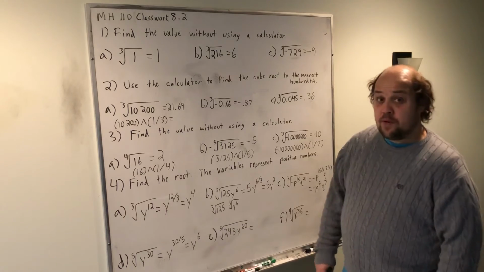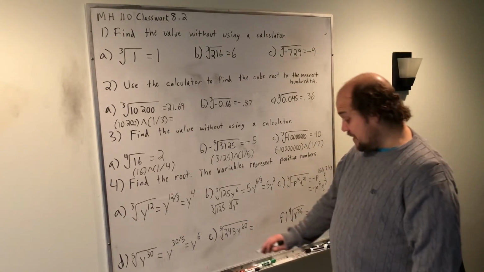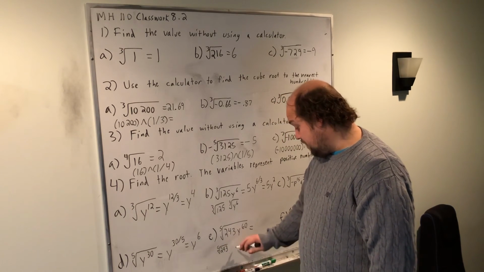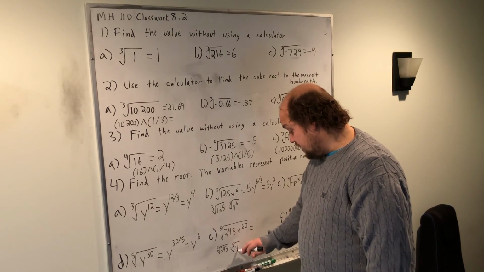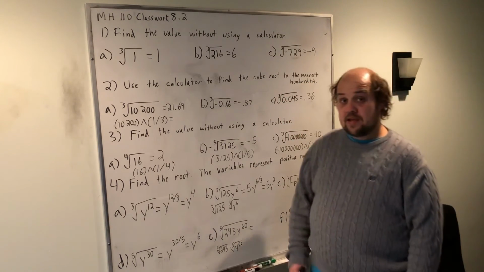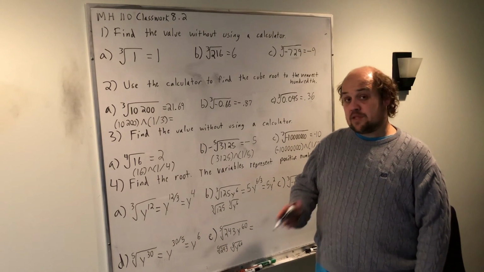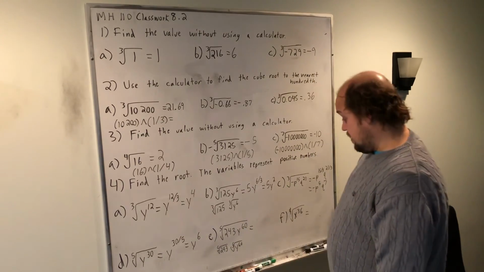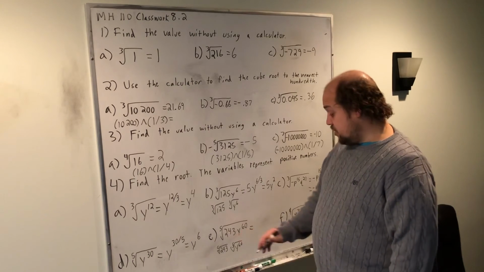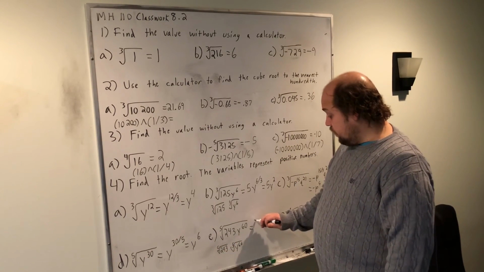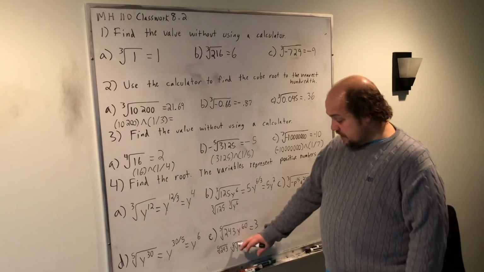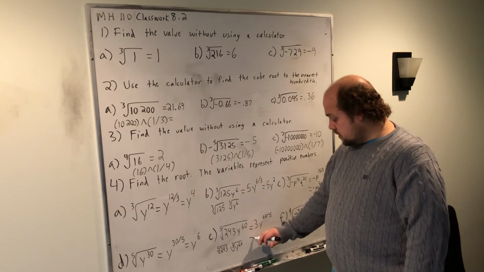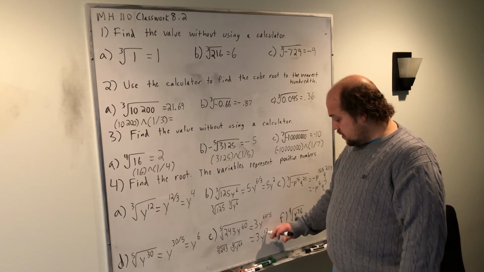The fifth root of 243, again, is not something I'm expecting you to know off the top of your head. You can just do it as 243 to the power of 1 over 5. What your calculator should then tell you is that the answer is 3, because 3 times 3 is 9, times 3 is 27, times 3 is 81, times 3 is 243. So 3 times itself 5 times gets you to 243. That's why the fifth root of 243 is a positive 3. If I then do the fifth root of y to the 60th, it becomes y to the 60 over 5. So my final answer is 3y to the 12th.